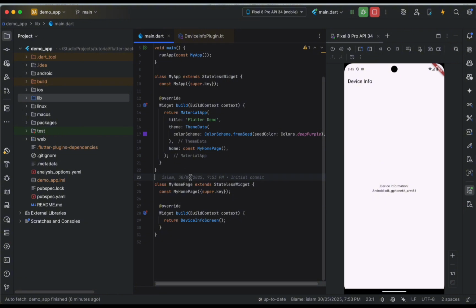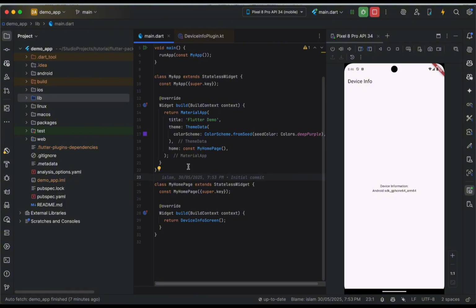Okay, let's start. So this is our last example application where we are getting the device information. In this case the device is Android and the name is SDK because I am using an emulator today. In my last video, if you notice, I was using a physical device, a Xiaomi, so it was displayed as the device name.